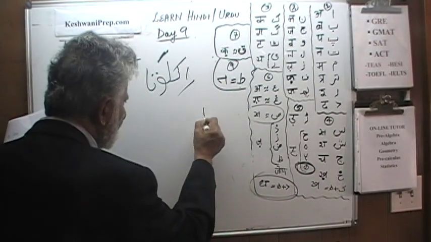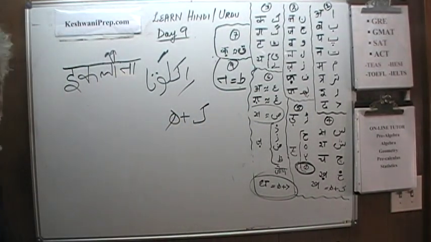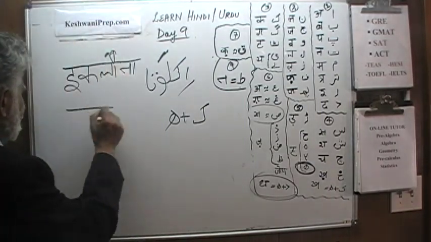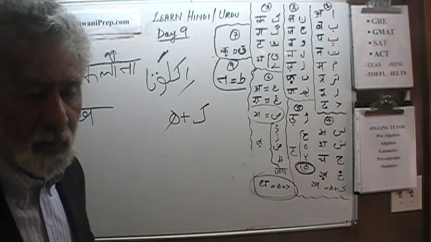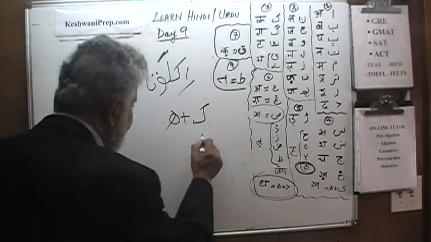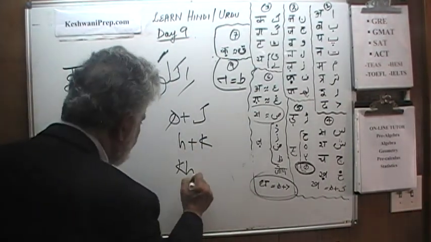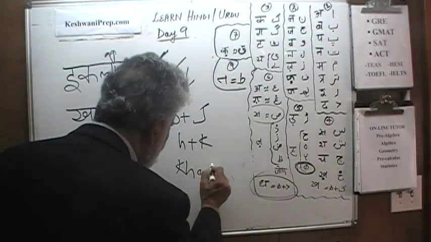That's a ga. That's kaf plus a ha. That's the only way we can make a ga in Urdu because we don't have a letter for it. In Hindi you do. The ga is like this. That's your ga. But in Urdu, if you want to write ga, we have to write K plus H. Ga. Just like you would do in English. If you want to write somebody's name Khalid, you write it like this, Khalid.